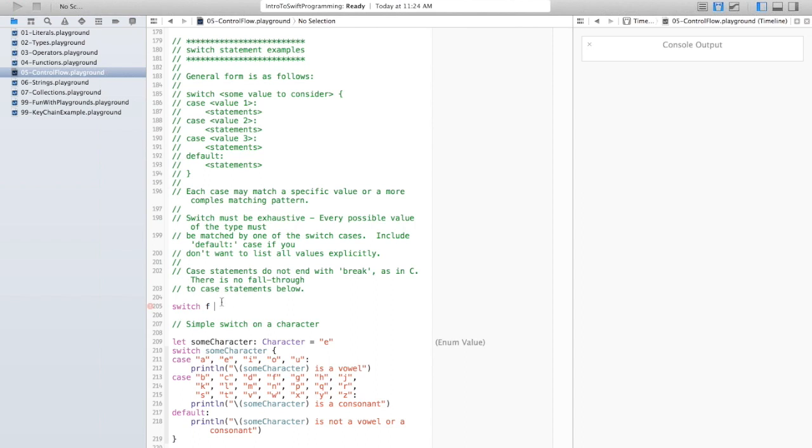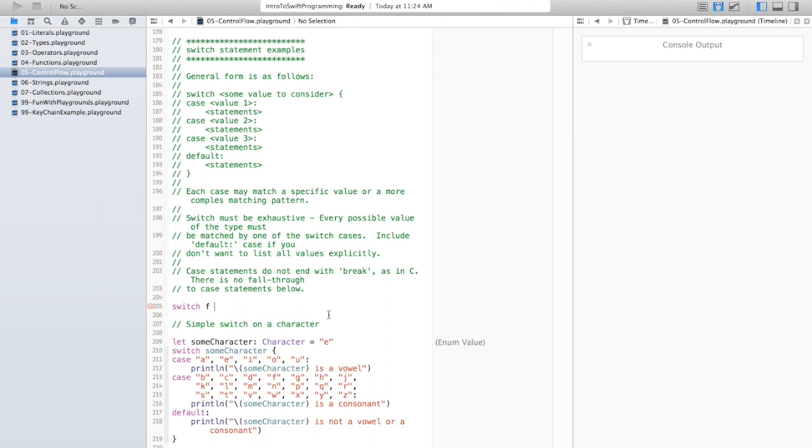So basically what I want to show you, and we'll see whether or not it'll let us, is what I was just going to type in, basically what a typical fall through looked like in C or C++, right? Where you would have the first case and a colon, and then right after it another case and another value and a colon. You might stack up 3 or 4 of these together and then have one block below it. And what you're basically telling the language is, if the switch matches any one of these 4 values, run the statements below. That sort of a construct is not available in Swift.